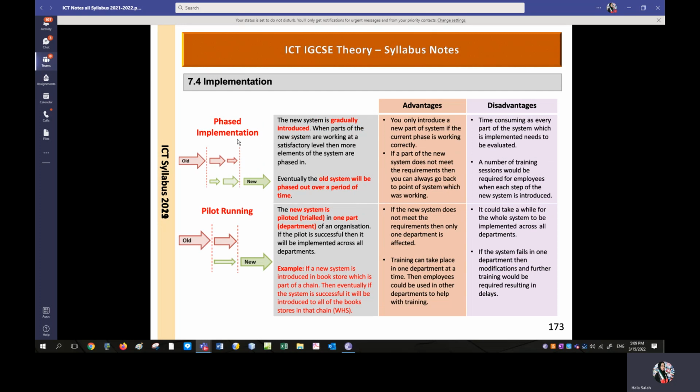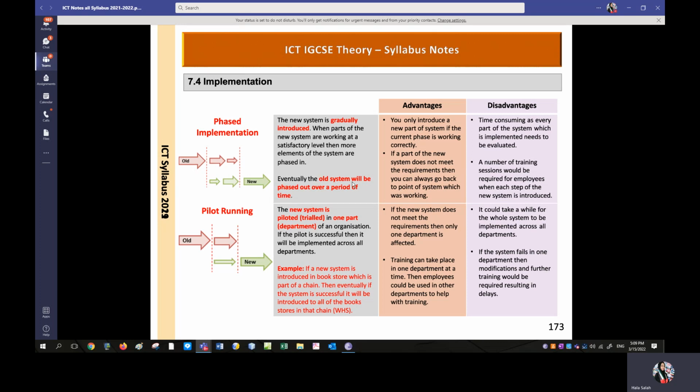Now the third way to implement is phased implementation. In phased implementation, the new system is gradually introduced. When parts of the new system are working at a satisfactory level, then more elements of the system are phased in.